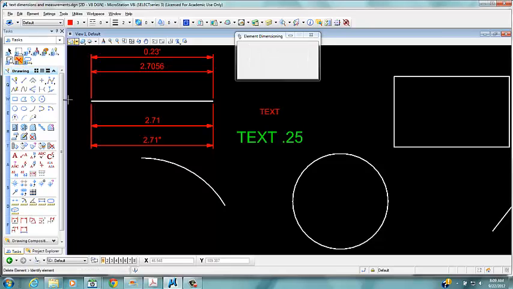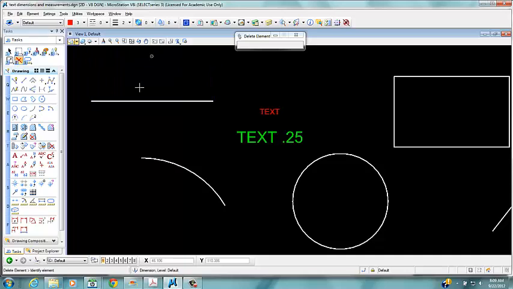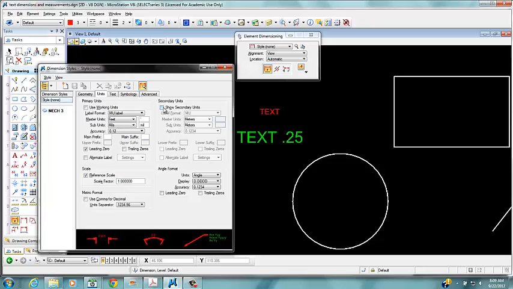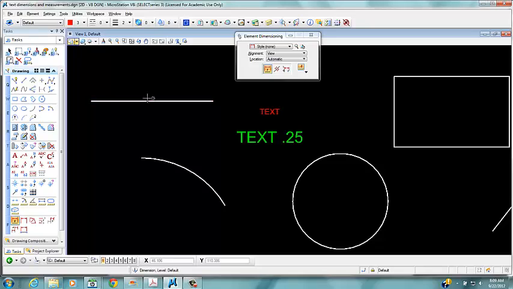Let me show you something else that's kind of cool with this tool. With the dimension tool, all the dimension tools work the same, but we can also show secondary dimensions. If I show it in feet here, maybe I want to show it in millimeters as a separate, and I want to show master unit label. So it's going to show me dimensions in feet and also in millimeters by dual dimensioning. Just left click, pull it up, shows the top in feet, the bottom in millimeters. So without changing the size of my drawing, I'm actually able to change the units for dimensioning on the fly.